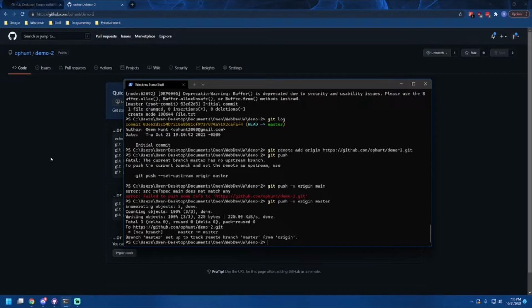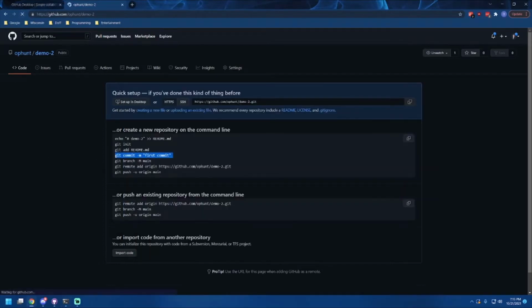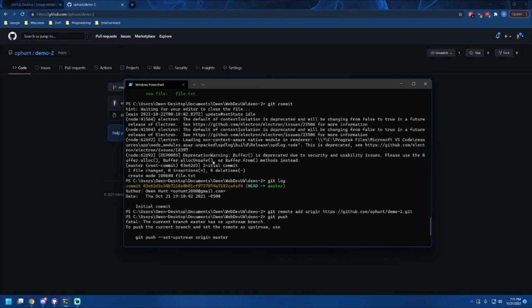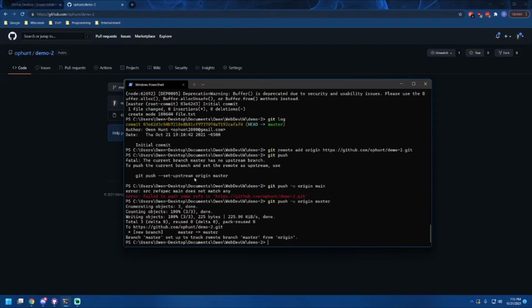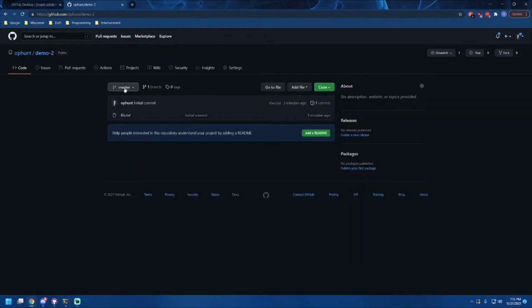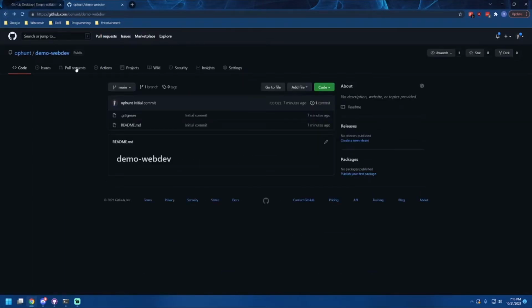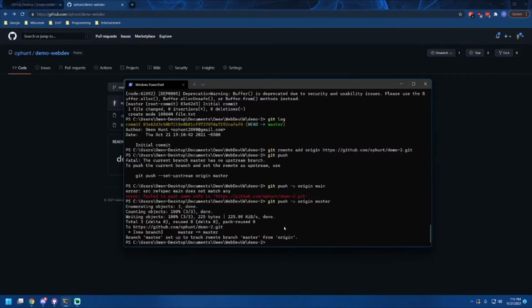You'll be able to tell by looking at the repository, because we saw before in the log or in the status it says on branch master. But then here we can also see the name of the branch here is master. But if we go back to the one we initialized on GitHub, we can see it was main. That's just a syntactic difference between the two services, what they name the default branch.